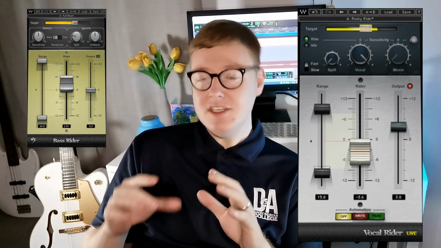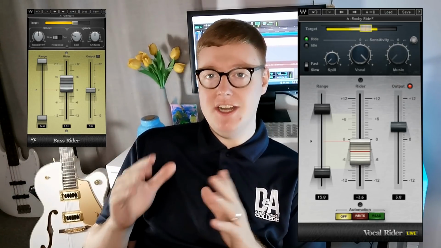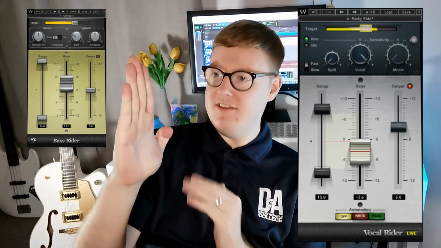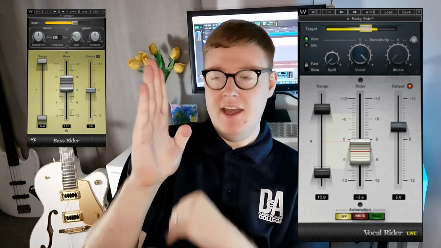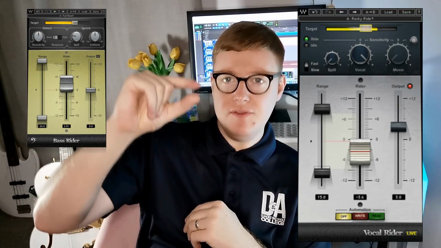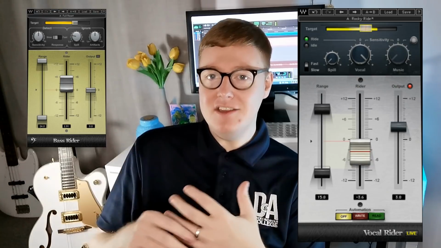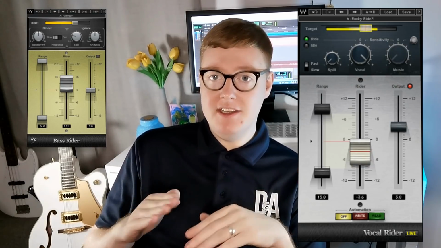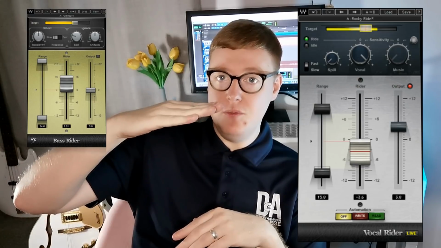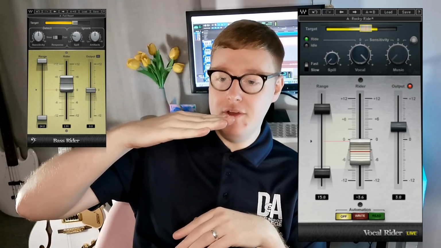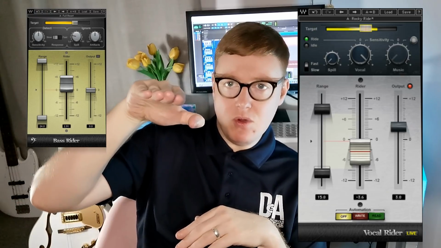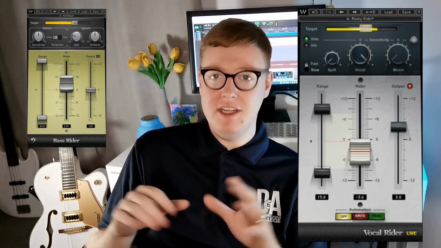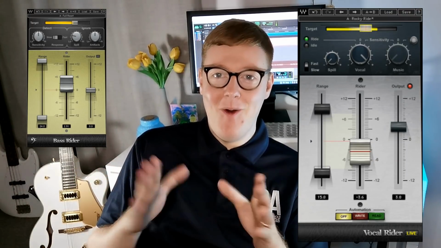And I personally find that if you stick the Vocal Rider at the end of your vocal chain after your compression, and you just do little moves, set it to the level that's your max level you want it to hit, then you'll find it does these last final little tweaks, because at the end of the day, you always want your vocal to sit proud in the mix. The great thing about Vocal Rider is that it ensures your vocal doesn't become too proud or not proud enough. It allows it to sit right where you want it in the mix. And at the end of the day, it is essentially just a clean, distortion-free, lazy man's automation plugin.